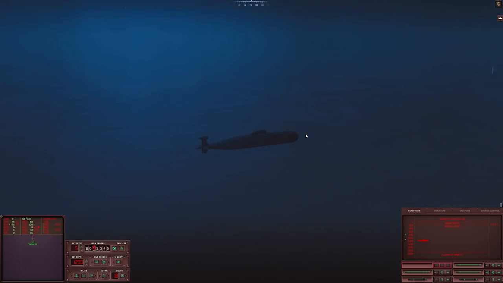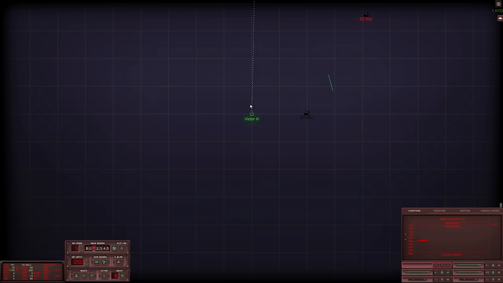We've got a Kilo, Kilo, and we have something else over here that has gone down. We didn't get any details on it. It was a blind kill, but it looks like we may have gotten the target. Just going to go active. Con, sonar, new contact bearing 150, designated Sierra 3. 150, Sierra 3.